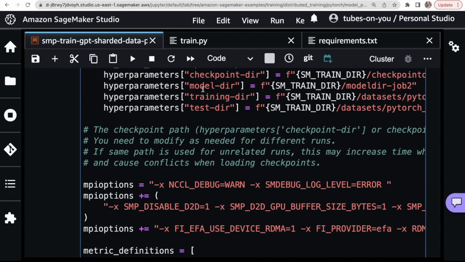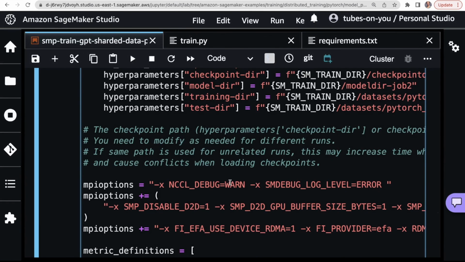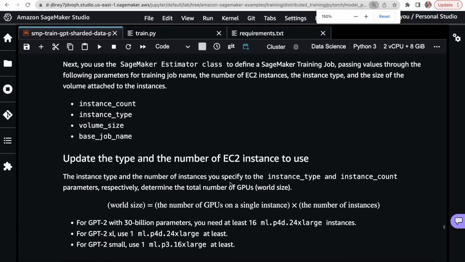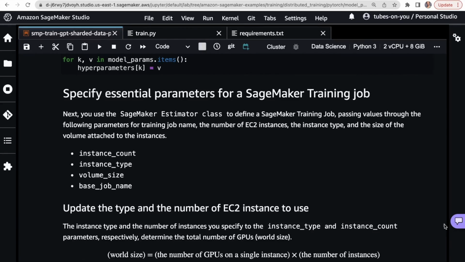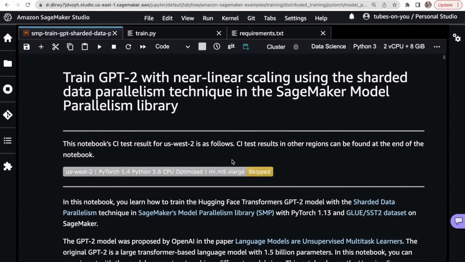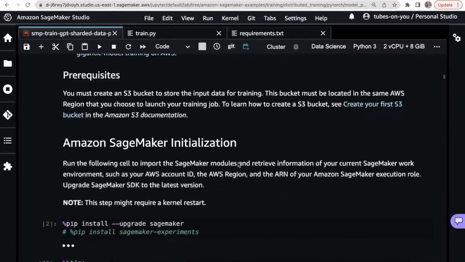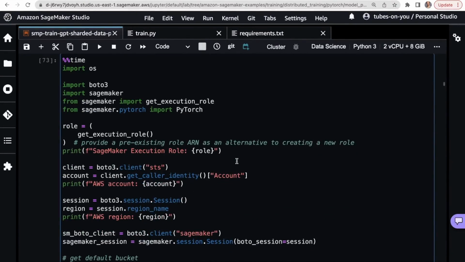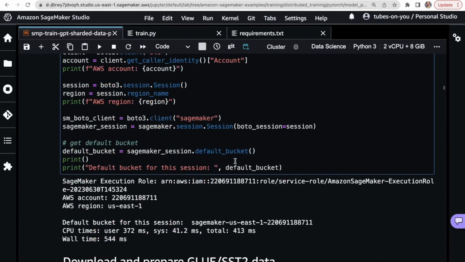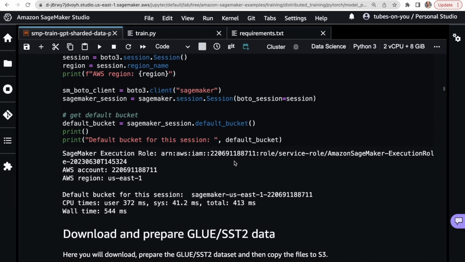So the notebook that we looked at in the last demo was to train a GPT-2 based model from scratch and training a 30 billion parameter model. And so now we're going to use the same notebook, but we'll add some modifications to this to mount the Lustre volume rather than pointing to S3.